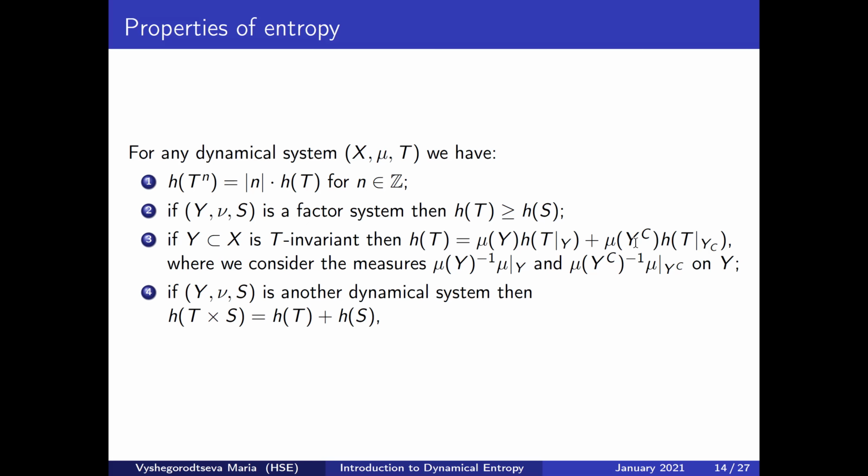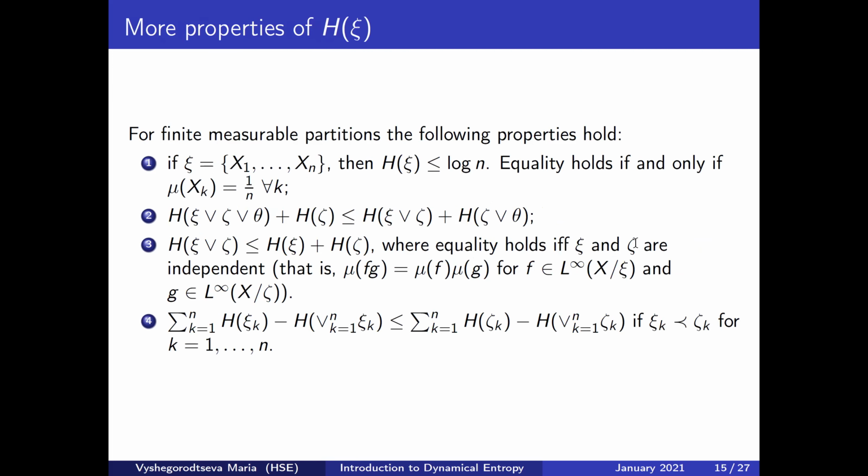Okay, so these are the properties of dynamical entropy, which I'll probably discuss later, and then we will need to discuss properties of entropy of finite measurable partitions for a bit longer. They're quite similar to the properties that we discussed before for conditional entropy, and they're derived mostly from those properties and from the subadditivity of entropy. So now we have the following.